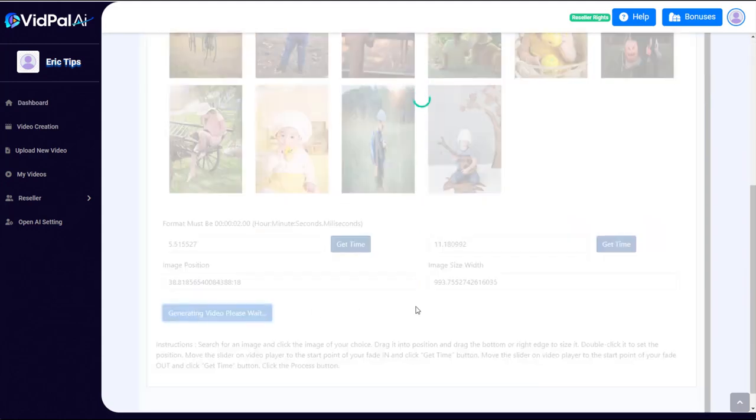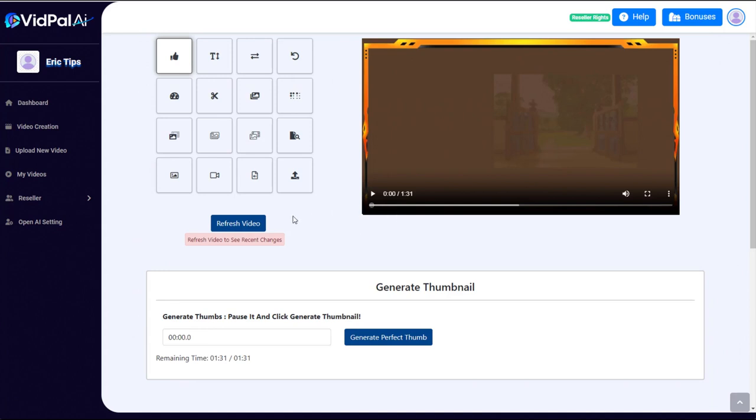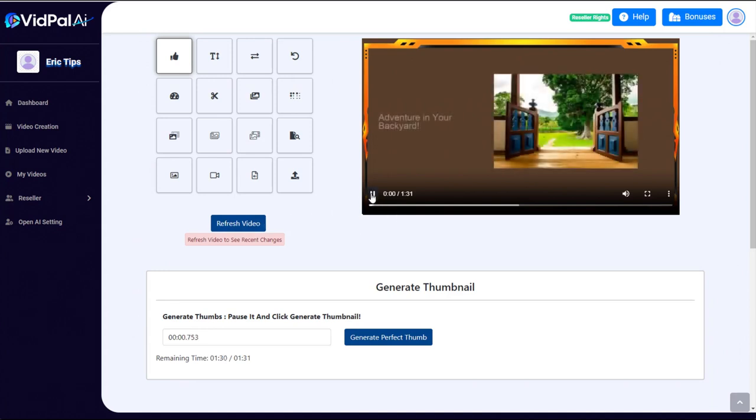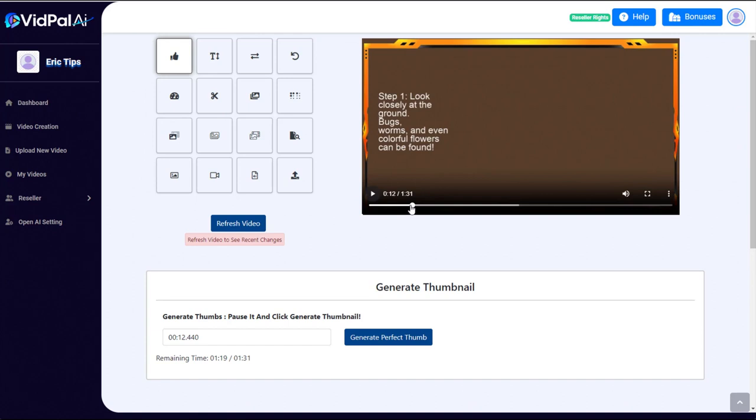And process it. Looks like the next slide, by the way, is going to be bugs, worms, or flowers. All right, successfully generated. Let's go ahead and take a look. Adventure in your backyard. And let's have some backyard fun. Step 1, look closely at the ground. Okay, so now we need some bugs, worms, and or flowers.